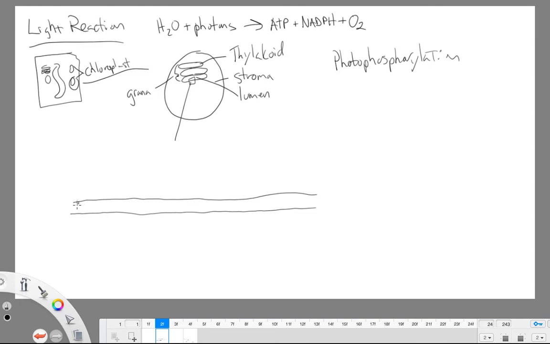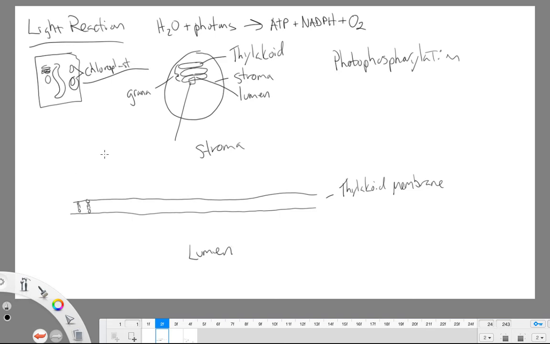Those lipids are fats, and there's two layers of them. It looks something like that, and that runs all across. So this is our thylakoid membrane, and I'll write it over here. Thylakoid membrane. And up here is the stroma, that's the liquid in our chloroplasts. And here, this is the interior of our thylakoid, and that has the liquid that we refer to as the lumen.